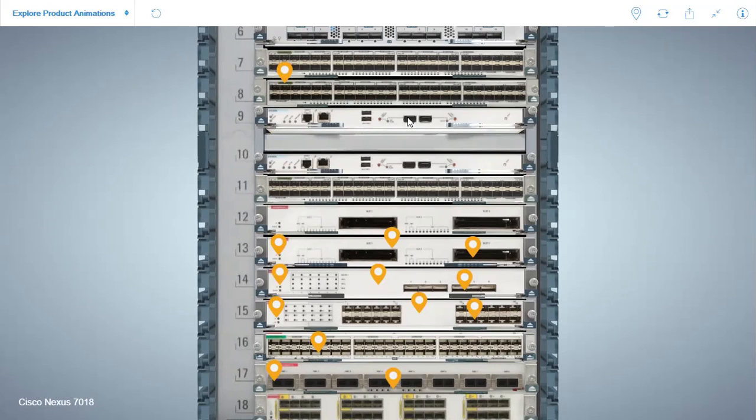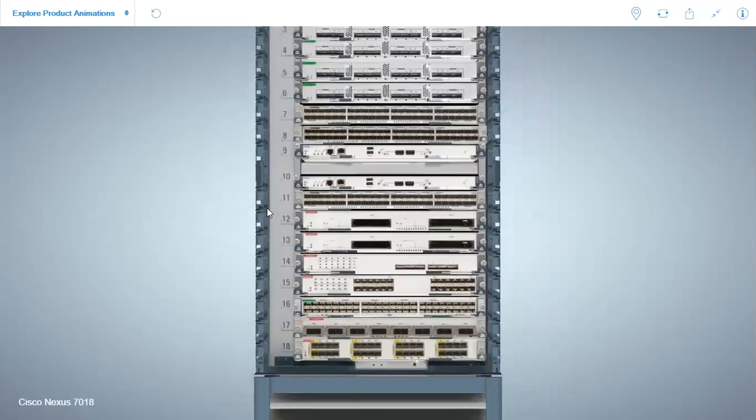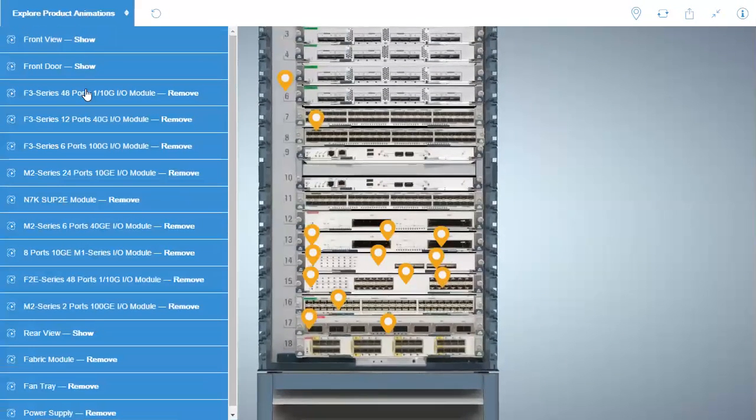In here, if you say, I have only one supervisor, this sup fails, nothing will be happening. Only the new things will not be working. The old table will be consistent. Let us take out one module. Now, you see, there are two types of modules. Kindly note them down. One is M series line card, you can say. In 6500 series, you were able to have wireless. Here, you cannot do that. This is a pure data center switch.